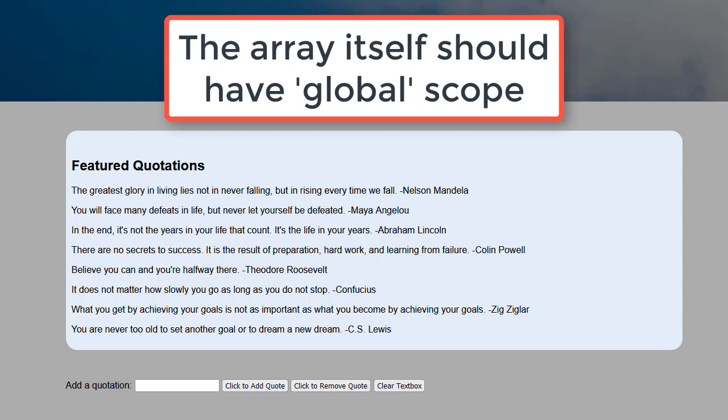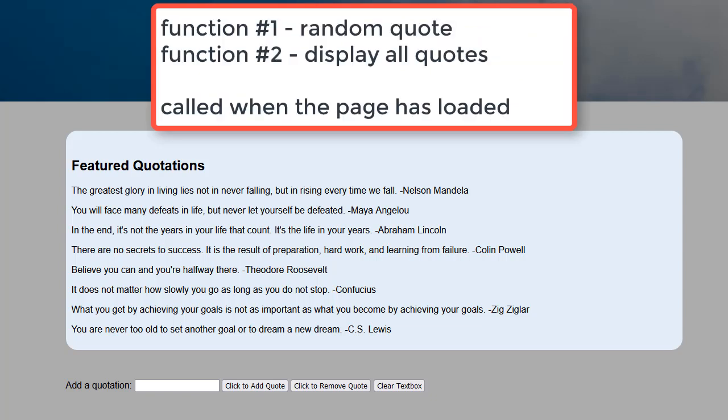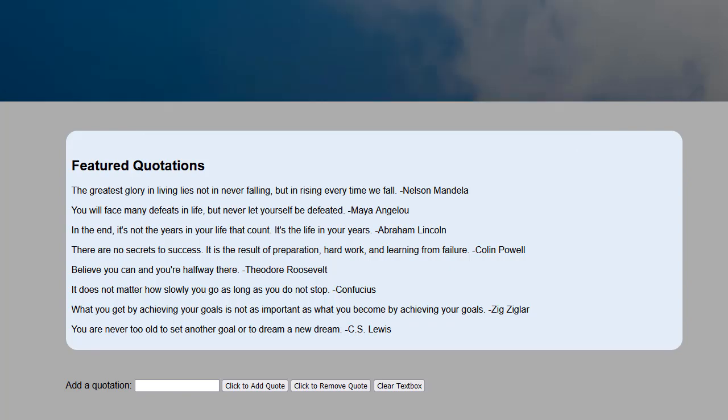Because both of these functions are using the same array, we actually want the array to be placed outside the function so that the scope of the variable can be accessed inside both functions. So you will have 2 functions. One function generates the random quote. One function displays all of the elements in the array. Both of those functions will be called when the page has loaded.